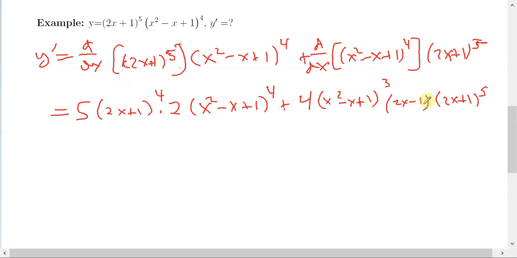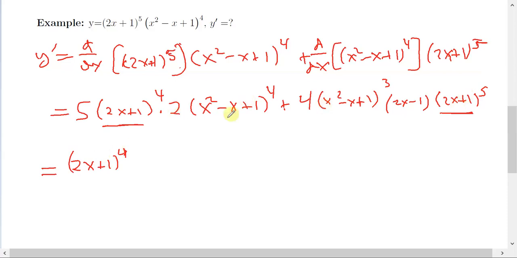And so now it's a matter of trying to clean up this mess that I have here. But the best way to simplify is not to multiply things out. You always try to factor before you do anything else. And there are things that will factor here. For example, I can see this 2x plus 1 and 2x plus 1. There are only 2 terms here: the first term from our product rule and then the second term. Each of those terms has a 2x plus 1. Well, they've only got 4 in common. That's the best I can do, I can take 4 of those out. That'll still leave 1 over here.